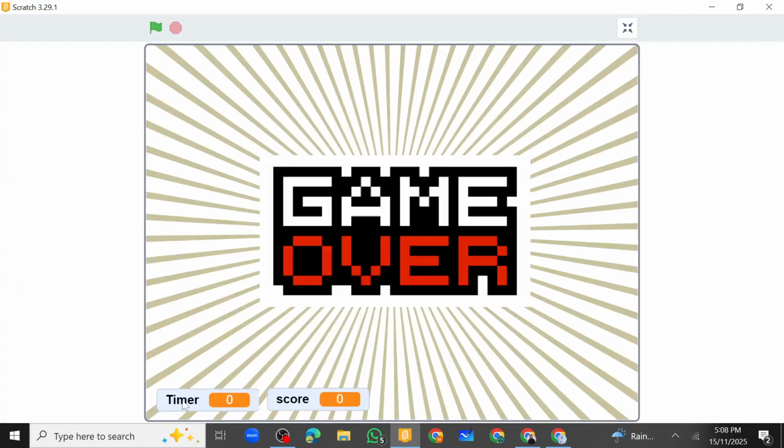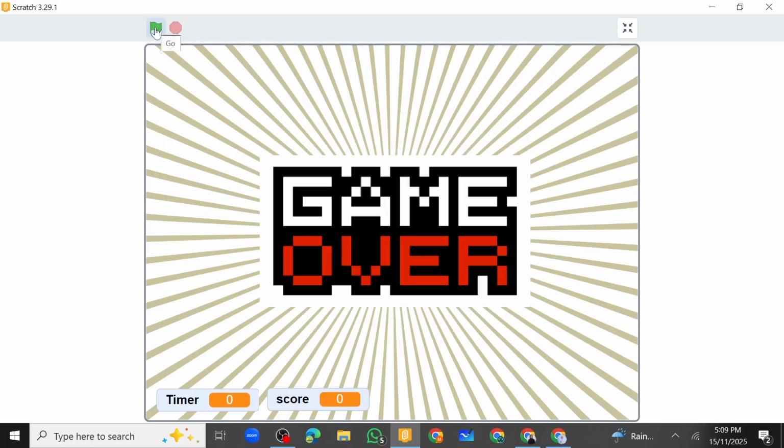Make the screen bigger. If you can see that I have used two variables in my game. One is a timer. For example, I put timer for 10 seconds, and there is another score variable. So I will be seeing how many scores the user will achieve in 10 seconds, for example. So we will see how many balloons we are popping in 10 seconds, or you can increase the timer, depends upon your condition. If you want 30 seconds, I will show you how you can do that. So let's start the game first.